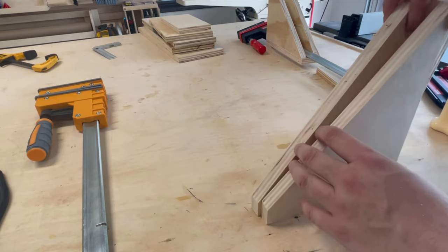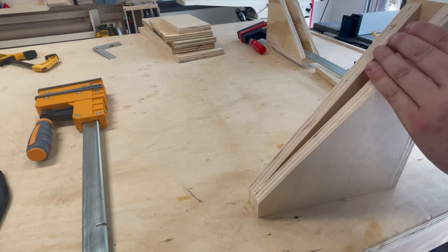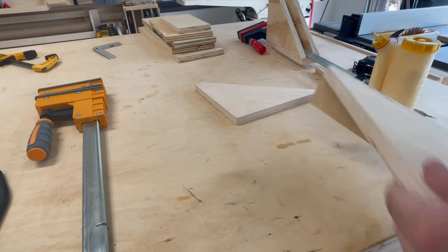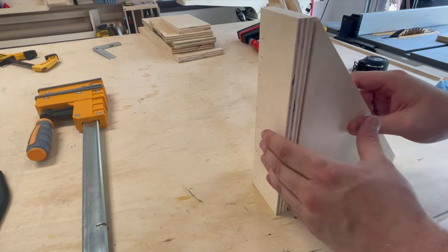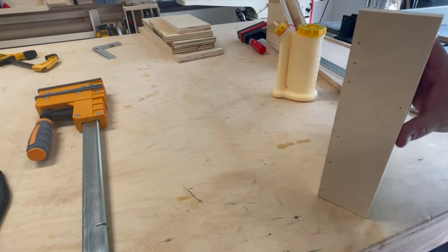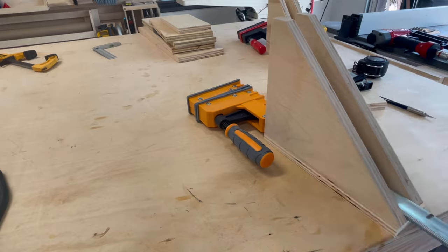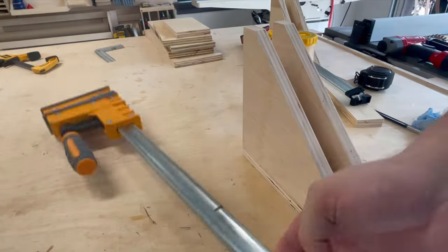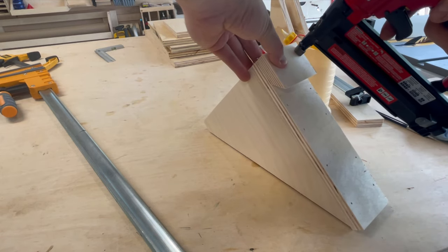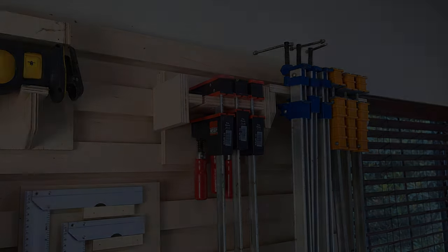After that first clamp rack was completed, it was really just a rinse and repeat exercise for the other three clamp holders. Here you can see me assembling the larger clamp rack for the 50-inch Bora parallel clamps, again using the same construction — just TiteBond 1 and some brad nails. Total time for this project was probably a little less than an hour of shop time. I did step away briefly to let the glue set, but it works out to about 10 or 15 minutes per rack. This is something I could easily replicate if I expand my clamp collection, and every woodworker knows you can never have enough clamps. I just wanted to share this as an organization technique and a way to use scraps lying around the shop.